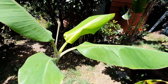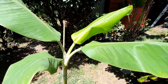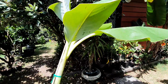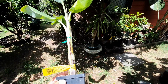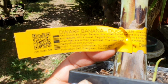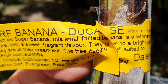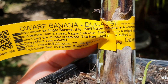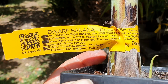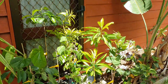And finally, I ordered another banana. One I don't have. Another variety. Yeah, bananas have different varieties, like apples. Right? They're not all the same. And this one is called a dwarf Ducasse. Dwarf Ducasse banana. So had to snap that up and try it. We're always after dwarfs, guys. So that's the unboxing today.